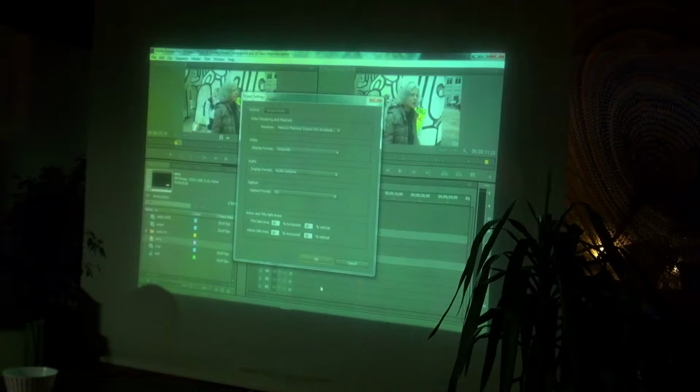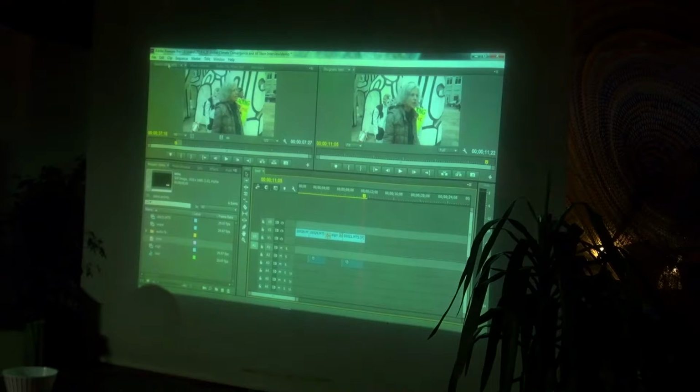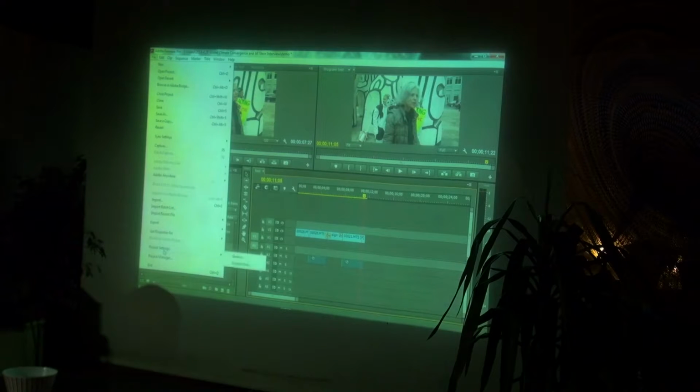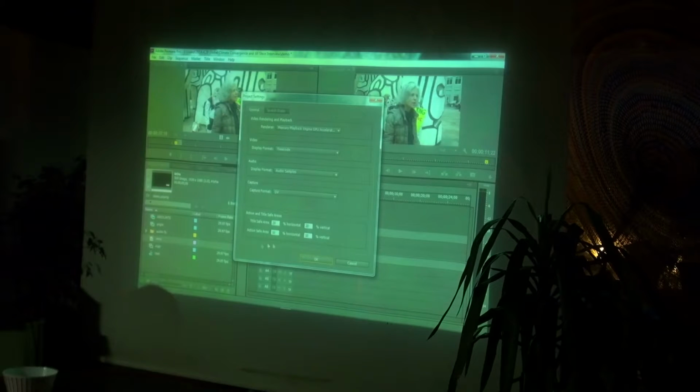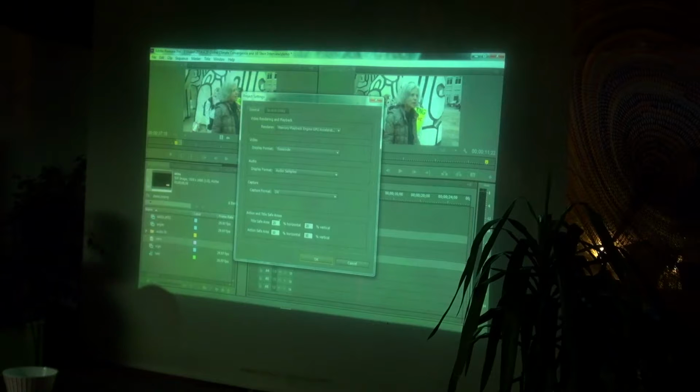Oh, here it is. Okay, so you want to change your title safe settings. Go to File, and then Project Settings, and click on General. And there's no way to tell without actually knowing which numbers to put here, other than looking it up on Google and Googling title safe for SD standard def, or title safe for 4/3. I can never remember the numbers to use for 4/3.